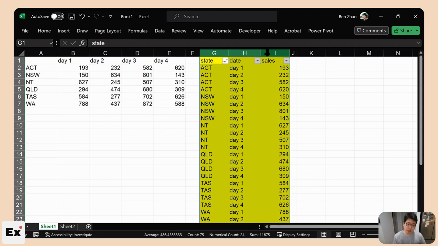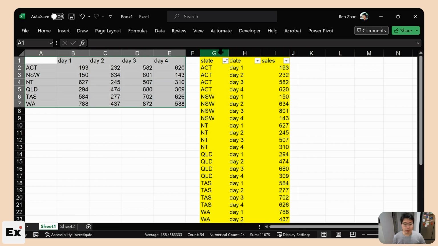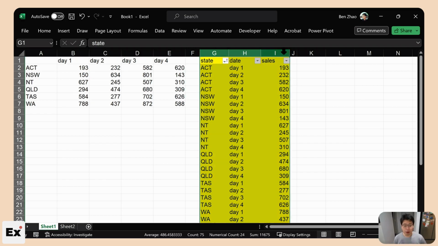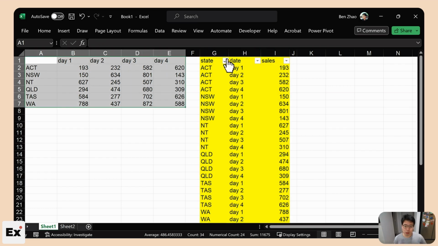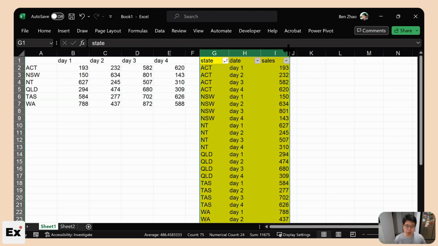So that's why this tabular format on the right-hand side, from column G to column I, is more user-friendly, because based on this tabular format we can pivot, and we can also do variations of calculation and analytic things. So today we're going to use the Lambda function to build our own custom function so we can have this kind of tabular data ready.